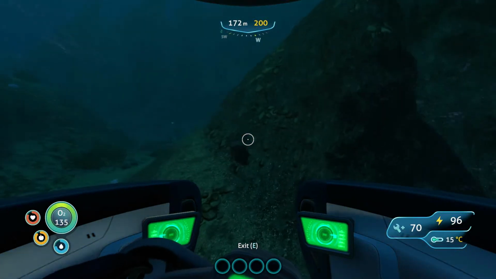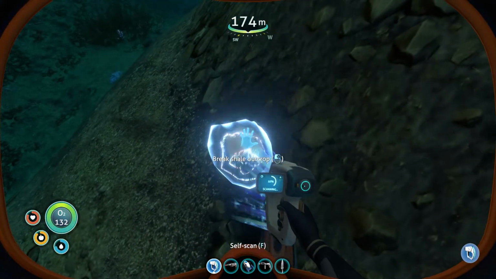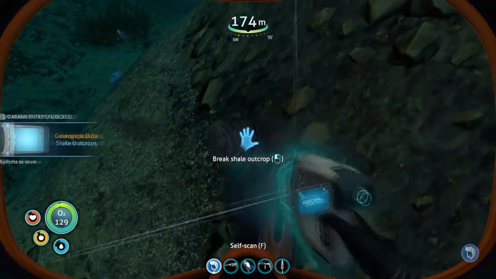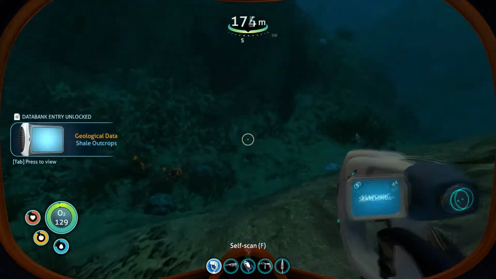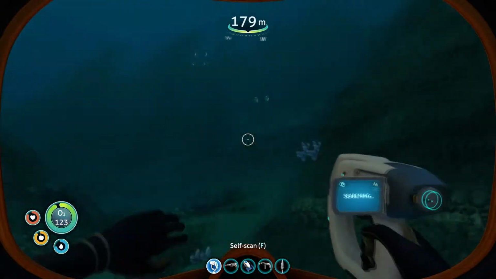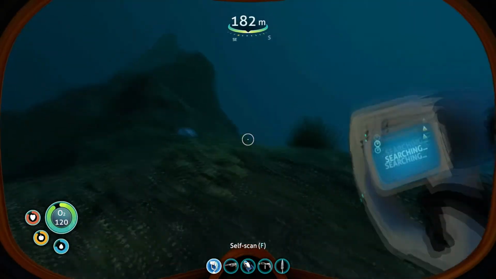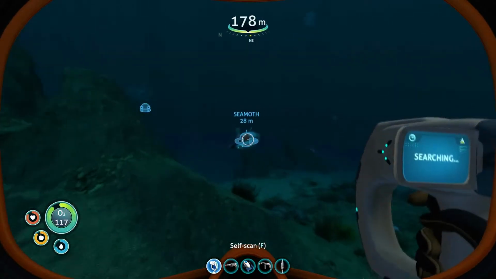Oh, here we go, that's a shale outcrop, isn't it? Can I scan that? I can. That'll have something good in it, probably. There you go, diamond. Shale outcrops seem to drop good stuff. Other outcrops, less so. This metal scrap.